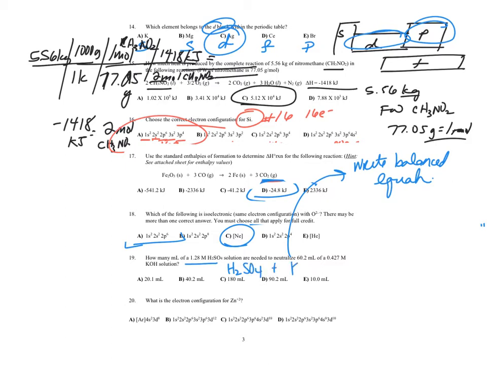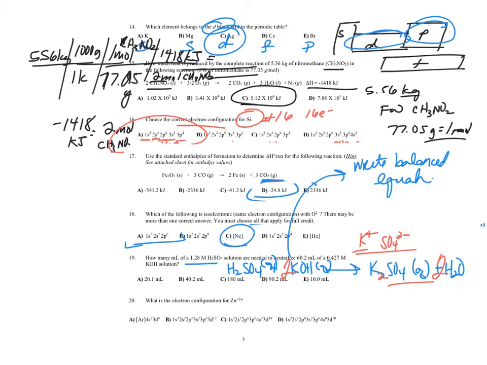Sulfuric acid plus KOH, I think I even worked this on the board, becomes K2SO4, and these are all aqueous, plus water. The reason this is important is because you have to balance it. Here you have 2 potassiums. Do you know that sulfate is 2 minus, so you need 2 of the potassium pluses. This is chapter 2. So if you did not learn chapter 2, you're not going to be able to write a balanced equation. That's the problem.